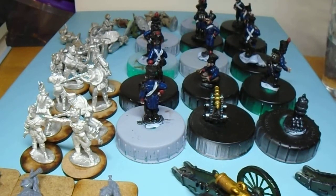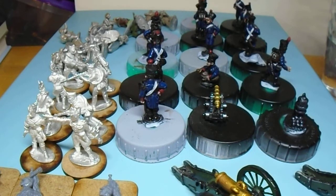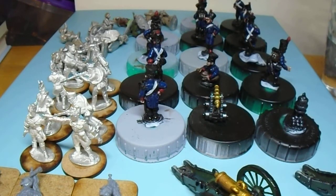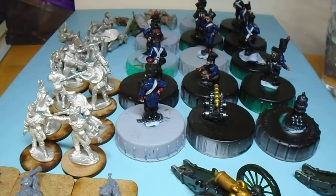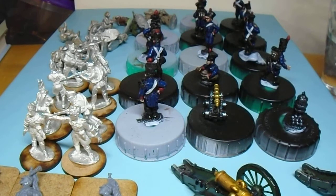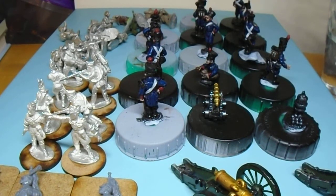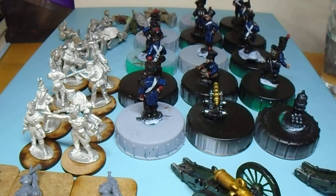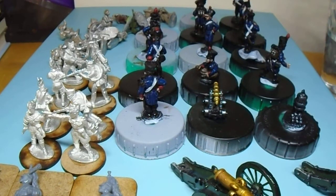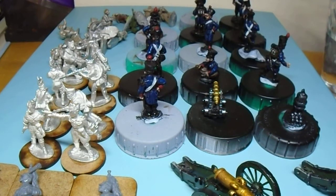Howdy folks. I haven't had much time to do painting recently, but I've been chipping away at a few things. I think I made a video like last week or something, and I did have some time off then, so I was able to burn through, well, finish off the old guard and things. And talking of the young guard, I've been reading up on the young guard, which threw me a bit, and sometimes they're referred to as the middle guard as well, or some of the regiments are. But I was a bit cloudy on that, so I've just been doing research on that recently.